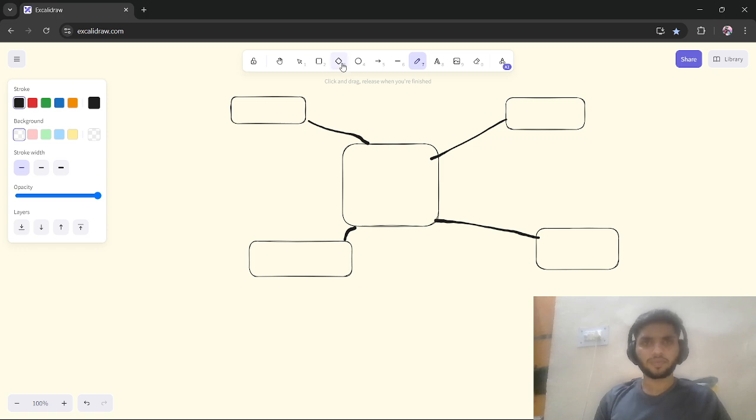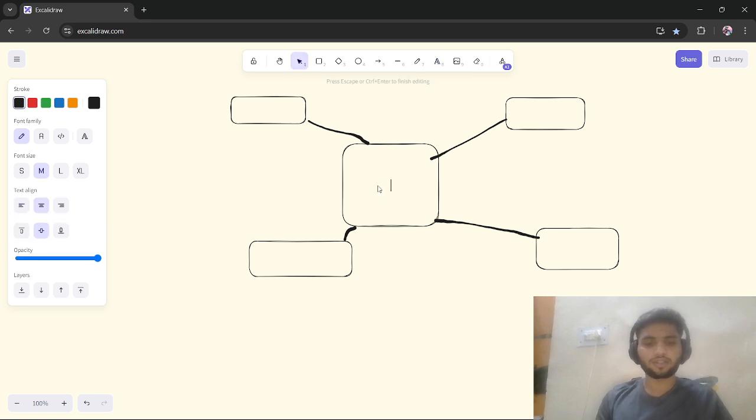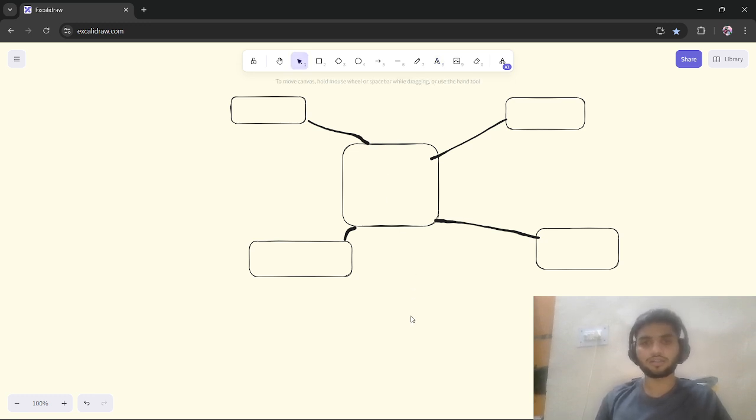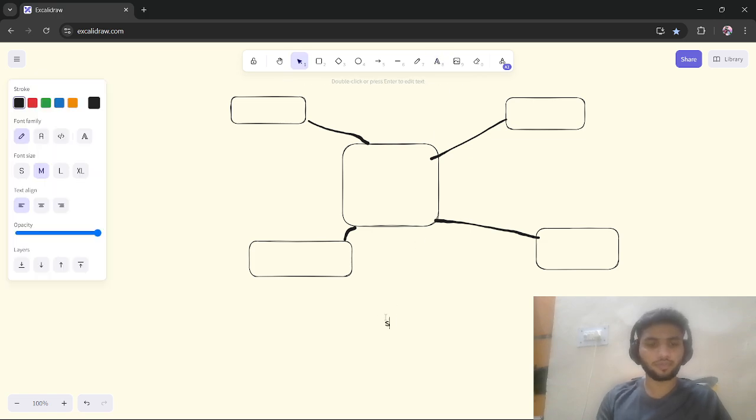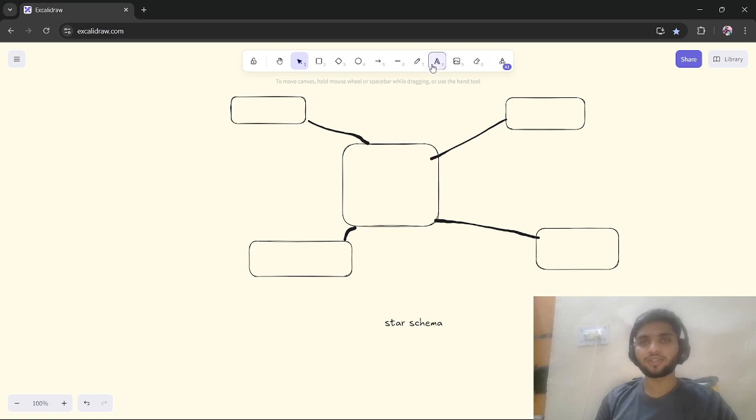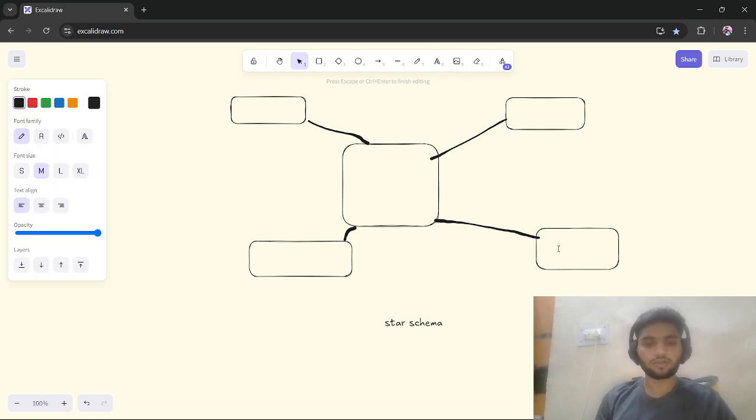So the table present here, we can say this is a star schema, and these are our dimension tables. This is a dimension table.